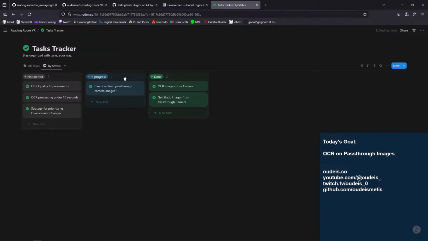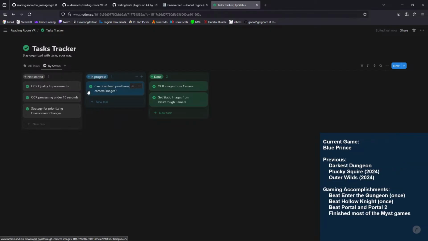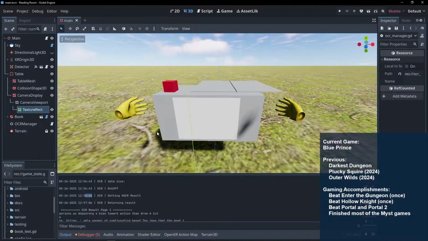So if I can download a bunch of test images through Passthrough and figure out what those sizes are going to be, and then turn some knobs and figure out what the right settings are to get both the 10-second speed and the best quality locally outside of VR, then I can tune my C++ logic to match that. And then hopefully just call it a day. I'm sure there are always quality improvements I can make, but if it's good enough for now, move on to environmental stuff. So I think that'll be the next thing.